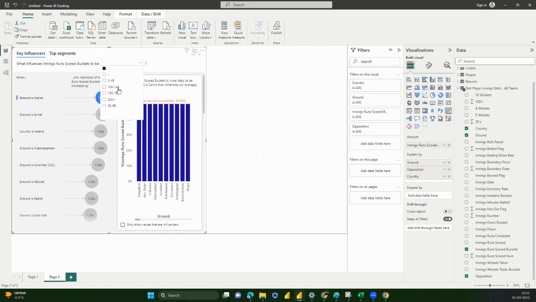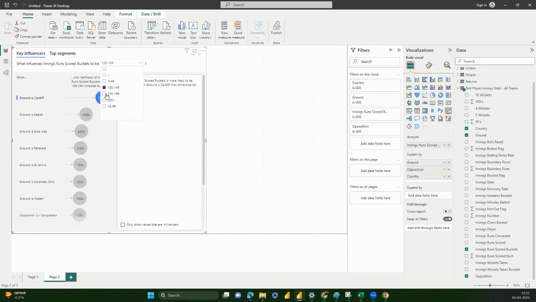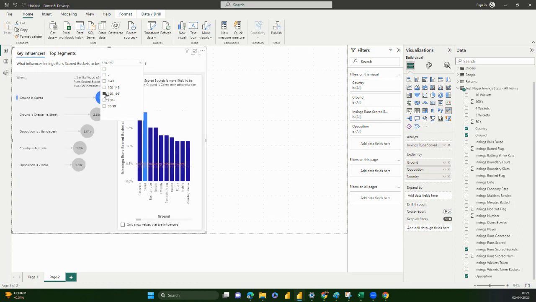You can use this drop down, like the buckets that I've created. You can create these buckets using calculated columns, and using these buckets you can toggle between them. I'm not sure about multiple; I don't think we can select multiple. It is telling you for one specific variable for now. So between this bucket, these are the likelihood variables.